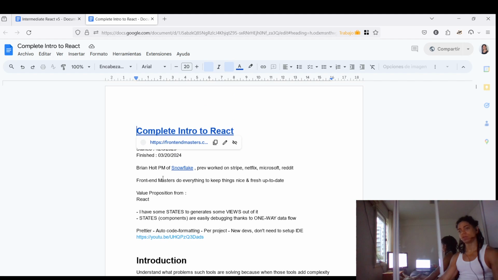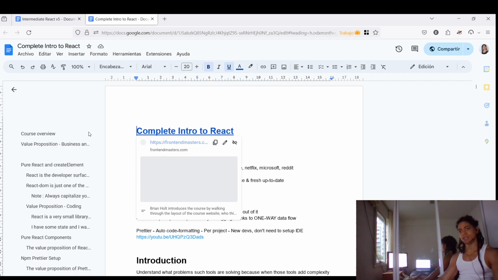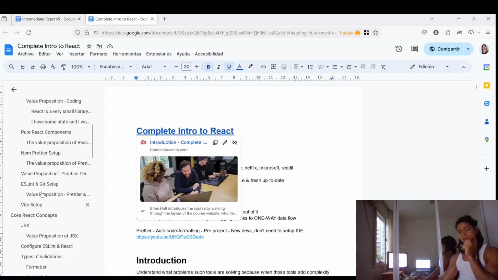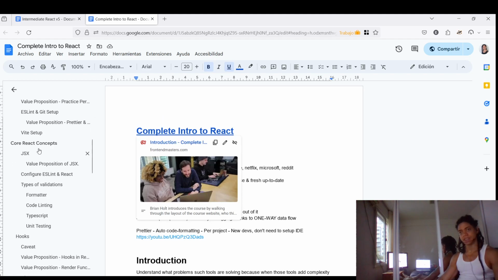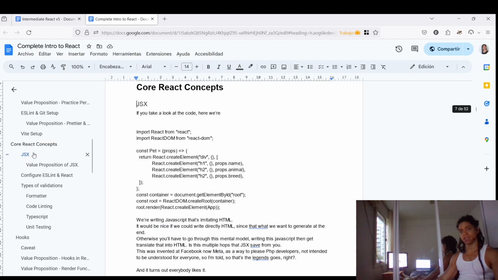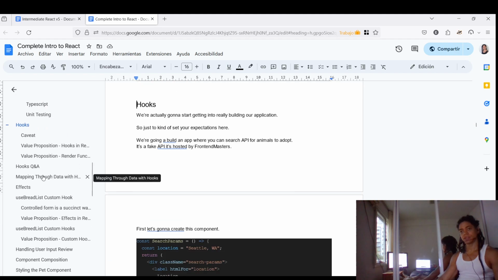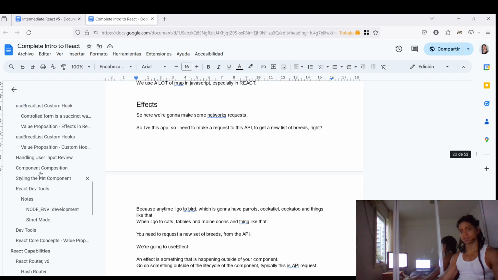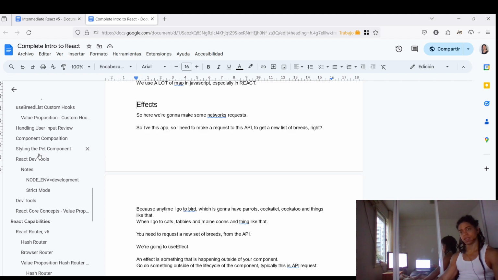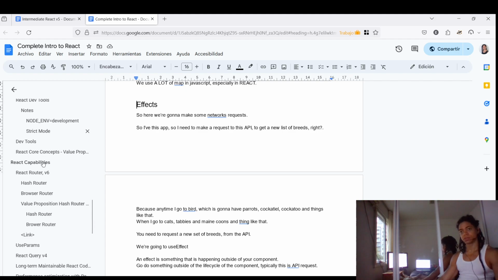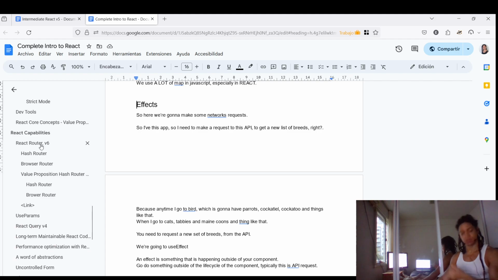Let's wait for the sidebar, this cycle menu, to actually load. As you can see here, this is the core React concepts like JSX, hooks, effects, and component composition. The other is handling user inputs as well, whether it's a controlled form or uncontrolled form. React DevTools, and the React capabilities, which we mentioned, right?